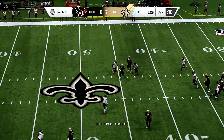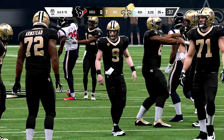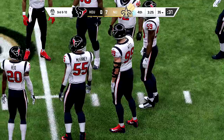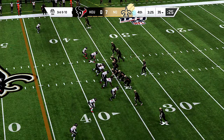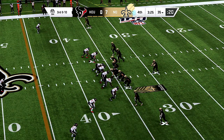Now Breeze, looking middle, and it's incomplete. Jonathan Joseph there on the coverage. This a very important drive, and that incompletion leads to a very important third down here if they're going to try and get the football back. Yeah, getting it back, absolutely crucial to their chances to try and win this game. I would expect a lot of pressure here. They can't afford to let them continue to get first downs and eat away at the clock.